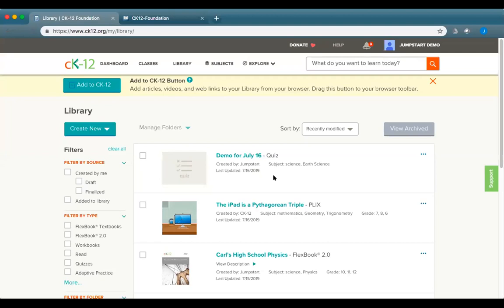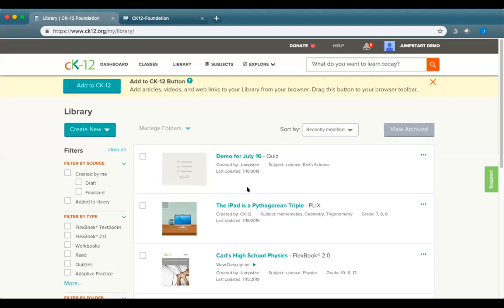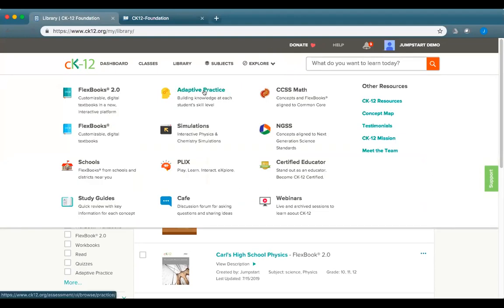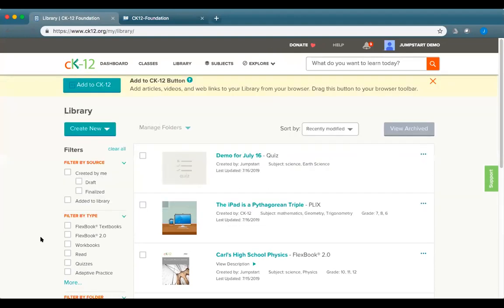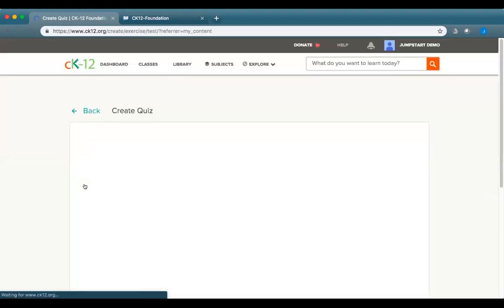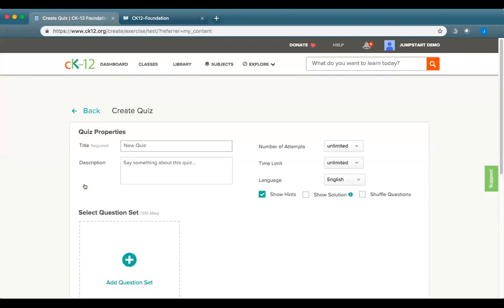So let's say I wanted to create a quiz from scratch. I'm in my library. We showed you from the Explore menu, from Adaptive Practice, I could click Customize. But if I wanted to create a new one, I would click Create New, and I would click Create Quiz. Now I can start from this part.